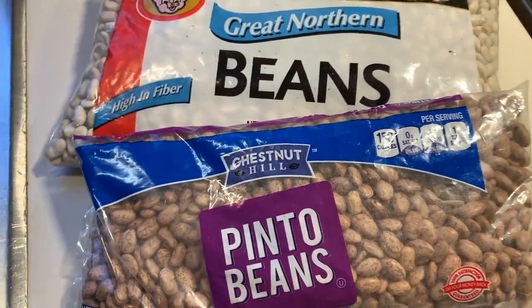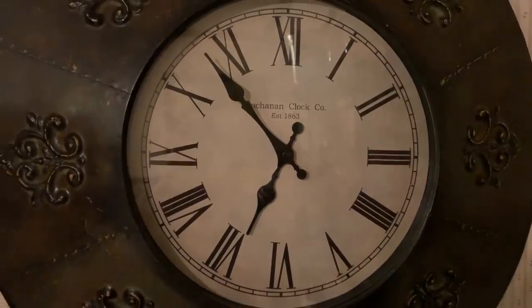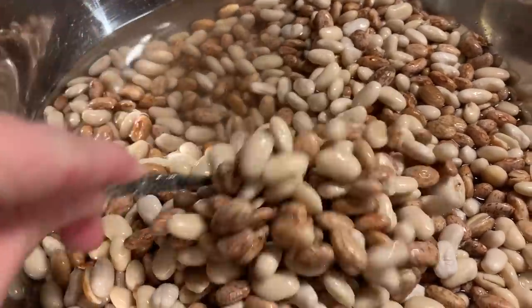Okay, enough's enough — let's get to it already. Here's the deal: you're going to pick out what beans you want to cook. Certain beans cook faster than others, which will help determine how long you do this. My personal preference for white beans or pinto beans or a mix of the two is about 18 hours. So you've got to figure out when you want to eat them. I always try to get them soaking about 24 hours before I expect to eat them. I chose my beans, made a one-pound combination of each, mixed them up, and then I soaked them.